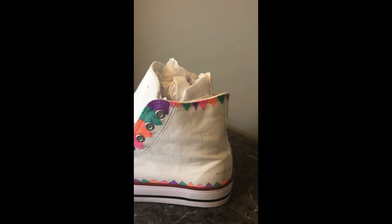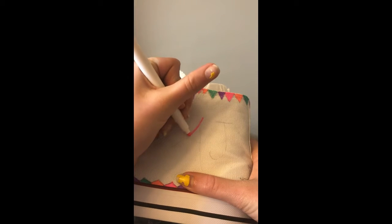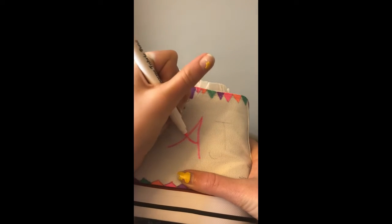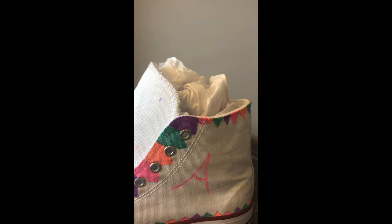Okay, so I'm going to just trace it kind of like I did before with the triangle. Okay, and let me get the J.